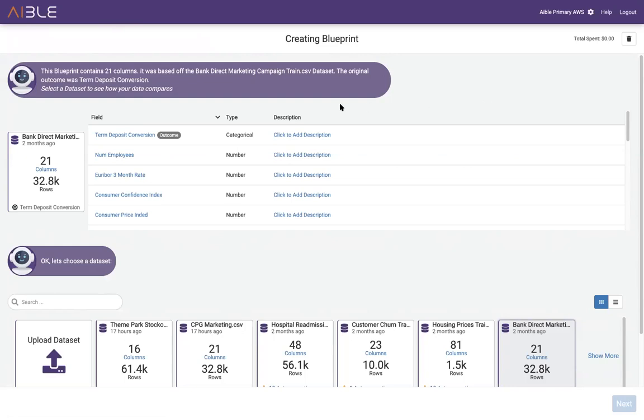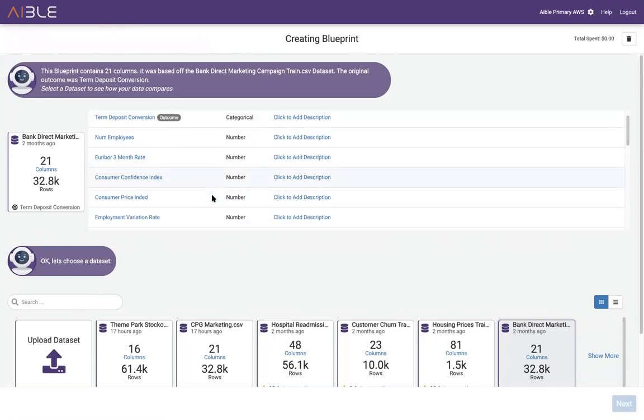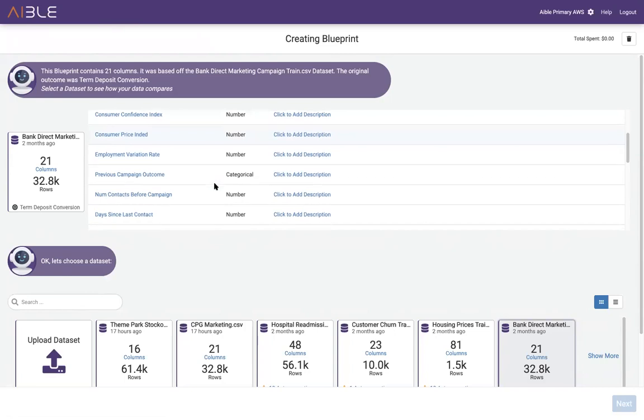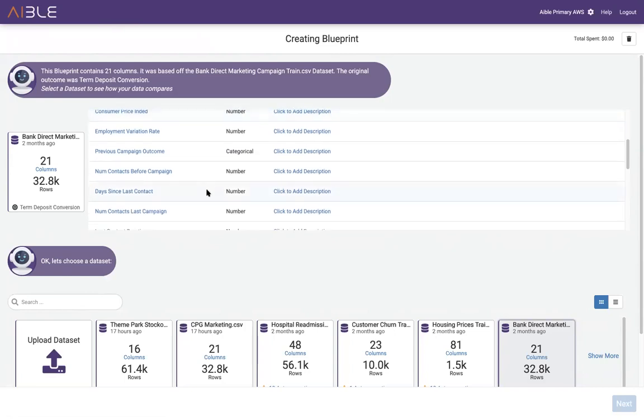So what the blueprint does is it pulls in a list of fields that it expects. For a marketing use case, you might expect to see what the monthly rate is, what the consumer confidence is, days since last contact. This is the best practice of what fields are most likely to have signal and be helpful in your predictions.